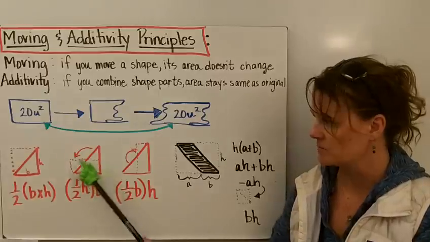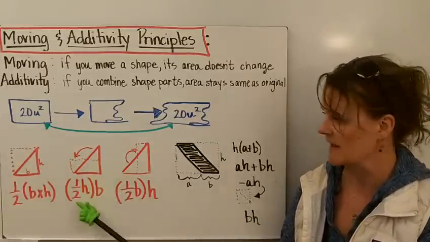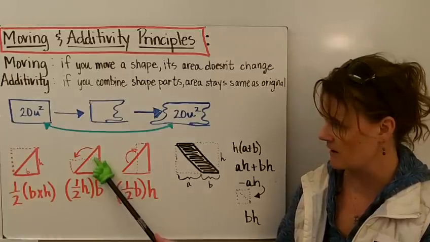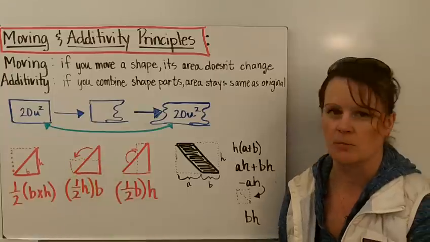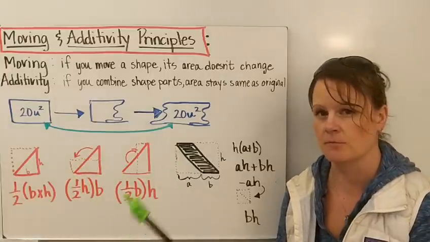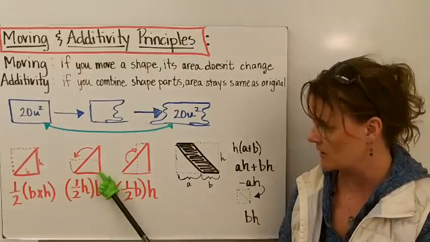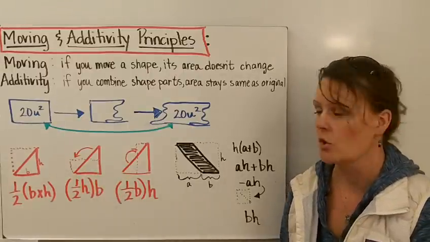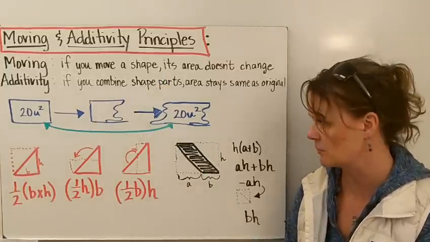In this example, we take the same triangle. This time we're cutting the height in half. So we're taking half of the height, and then we're moving this piece, because we cut right there, and then we're moving that piece to right here. So we are able to form a rectangle. So in other words, we're using the formula of a rectangle to validate the area formula of a triangle. So again, we're able to take half the height times the base to get the area of the triangle, which will stay the same, again, because of what we know about the moving and additivity principle.